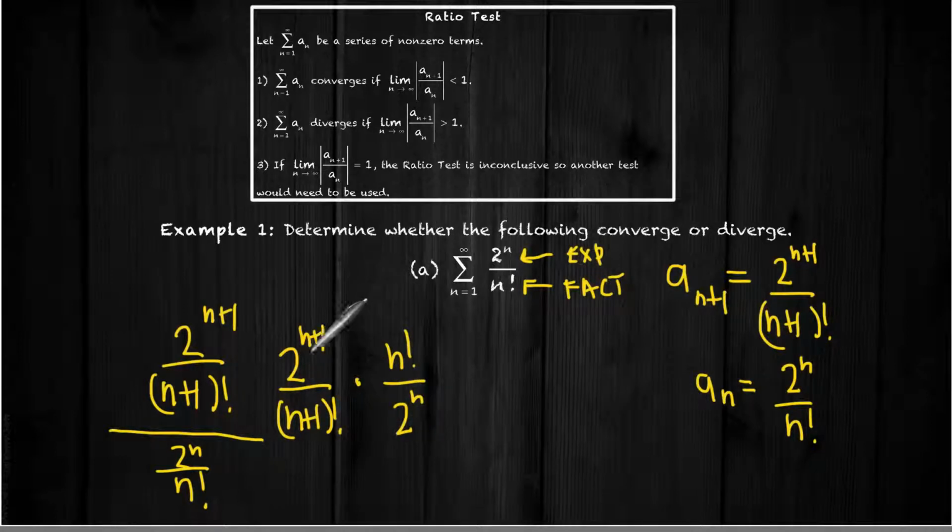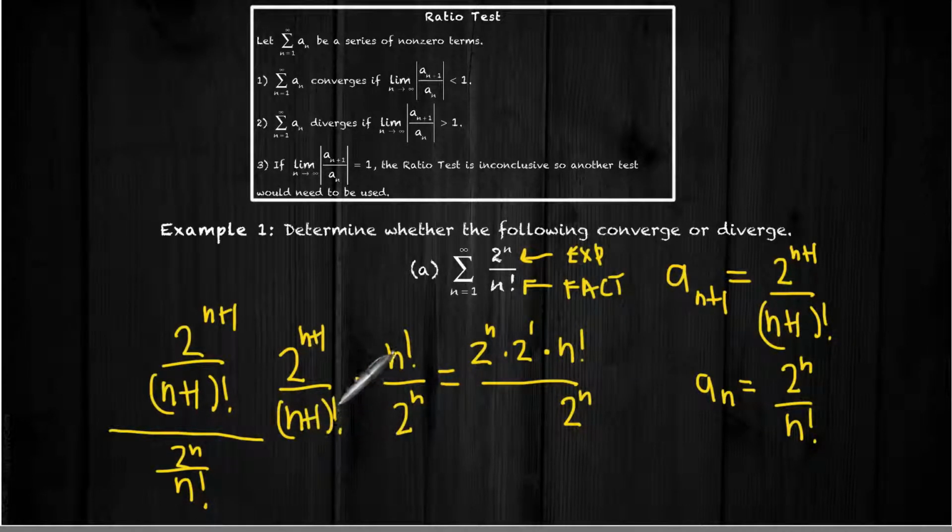Now we got to get a little clever here to rewrite this. We have to remember a property from Algebra 1, that when you have 2 to the n plus 1, we can break that up into 2 to the n times 2 to the first, because when you have like bases, you add the exponents together. So that's going to give us that. And if we multiply by the rest of the numerator, you get n factorial. And then on the bottom, we have this 2 to the n. So I'm going to put that over here.